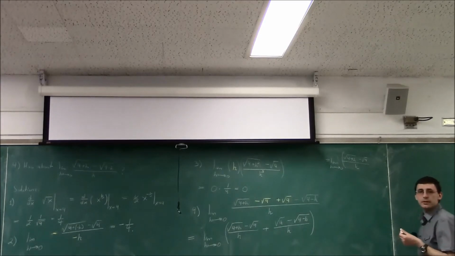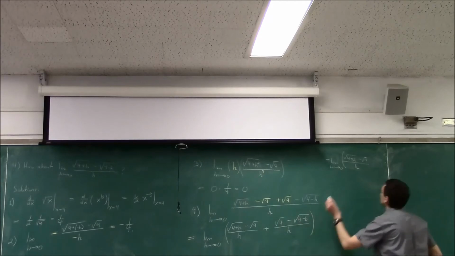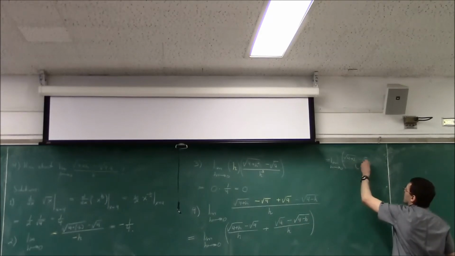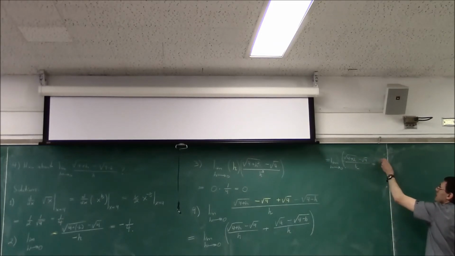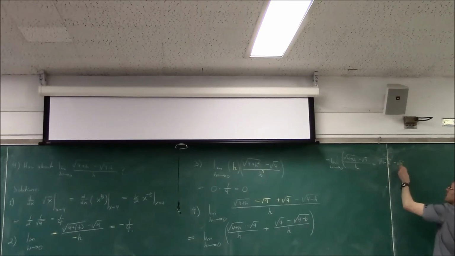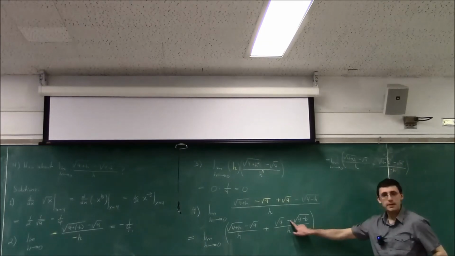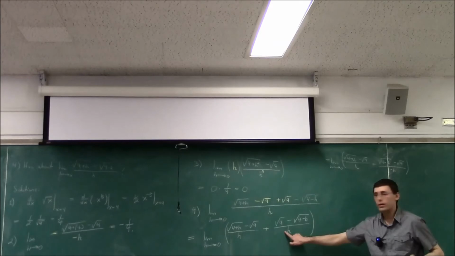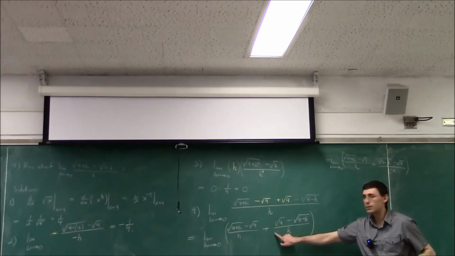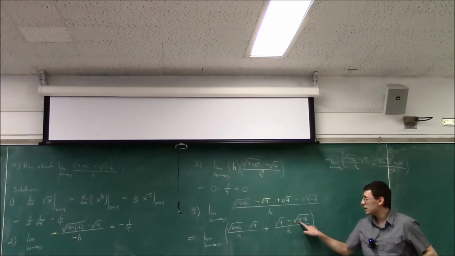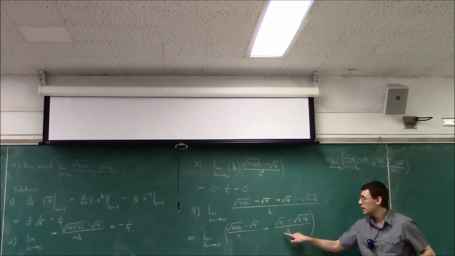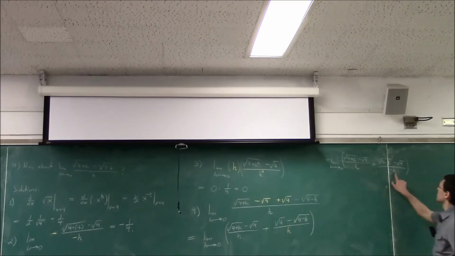Precisely. Switch things around. I got a little lazy here, so I'm going to do all the switching around very fast. I'm going to write here plus, and here I write radical 4 minus h minus radical 4, and here I write minus h. So what I have done is factor out this minus 1 and place it in the denominator. Or if you prefer, I multiply the numerator and denominator by minus 1. Multiplying the numerator by minus 1 gives me radical of 4 minus h minus radical 4, and multiplying the denominator by minus 1 gives me minus h.